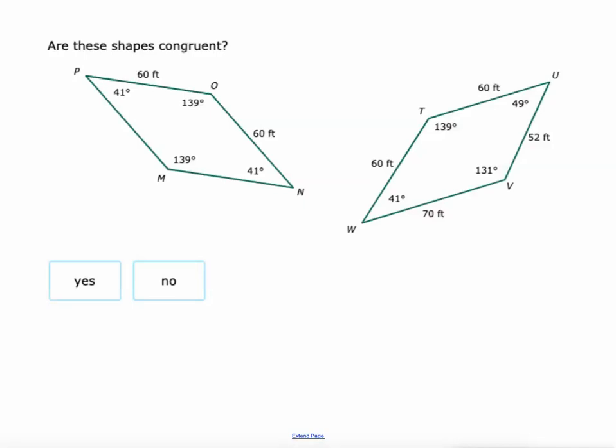All right, one more pair of possibly congruent shapes. Are these congruent? Well we've got the 60 and the 60. So maybe this is a rhombus or maybe it's not. We've got the 52 and the 70 but we're not given those sides over here, so maybe they're equivalent, maybe they're not. I see an angle of 139, there's another one of 139. And I see an angle of 41 and another angle of 41. And that's where the similarities kind of run out here on us. Because then I've got another 41, but then this one is 49. So boom, at that point we can say no, these are not congruent.